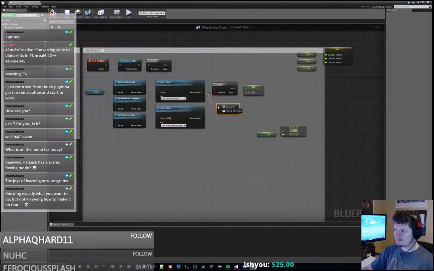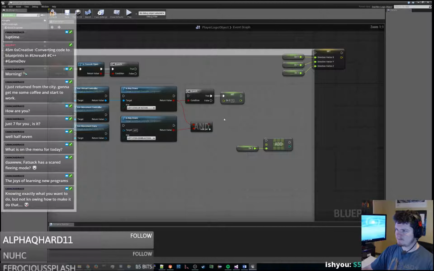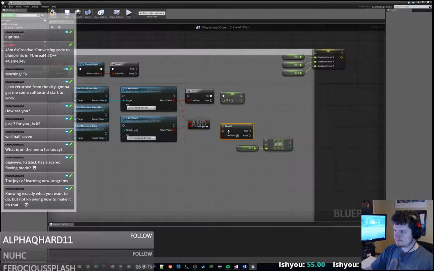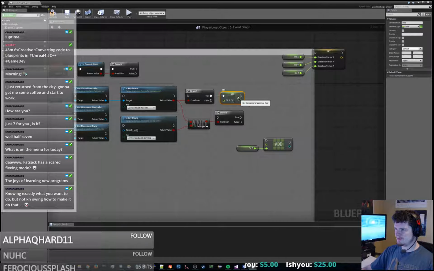So it's like if both of them, it's gonna be like if both of these things, then set this to 0.